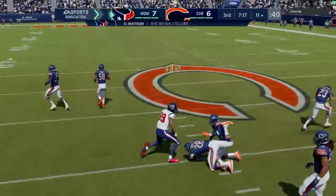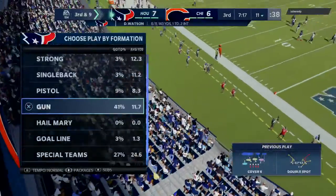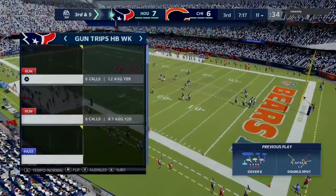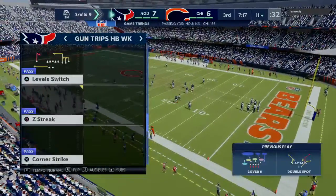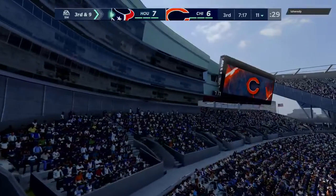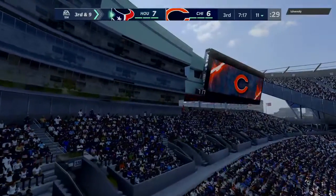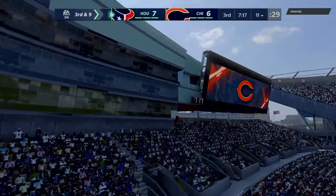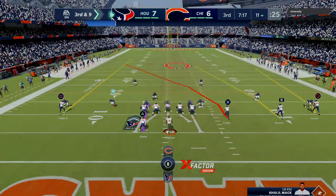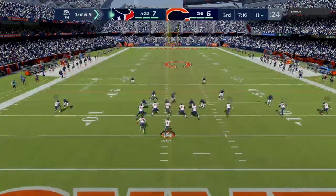Now a deep ball there on second down, but it'll wind up incomplete. We saw this a lot in the first half, and it continues. These receivers just not able to get much separation. So that means they have to win the 50-50 balls. They've got to go up with the defender and find a way to start coming down with them. And this time, contact and another incomplete pass. After an incomplete pass on second down, that'll leave him trying to convert on 3rd and 9.